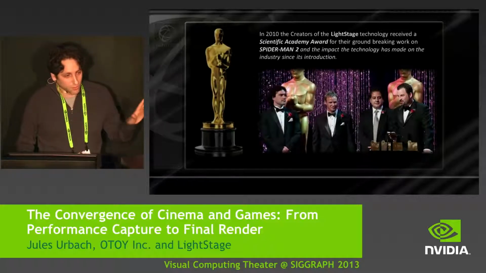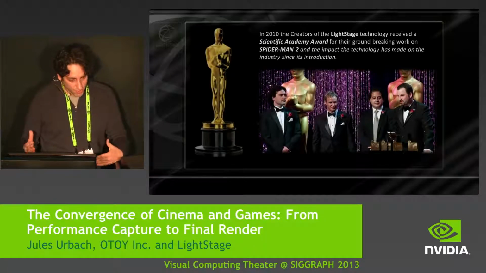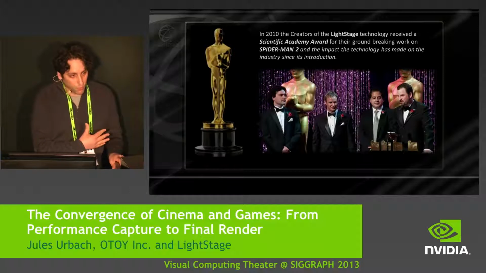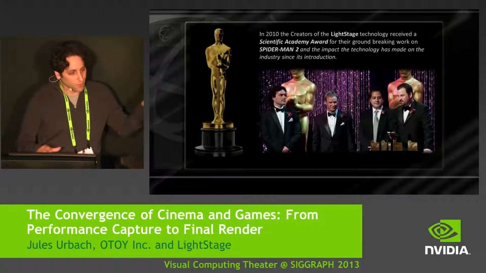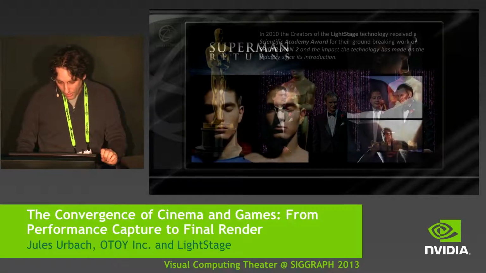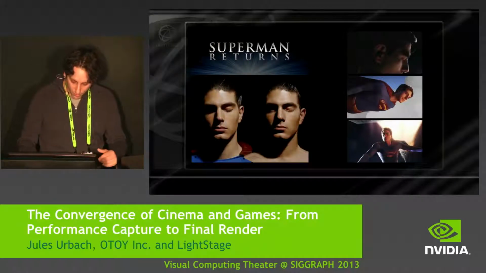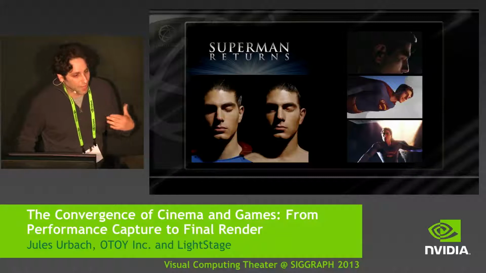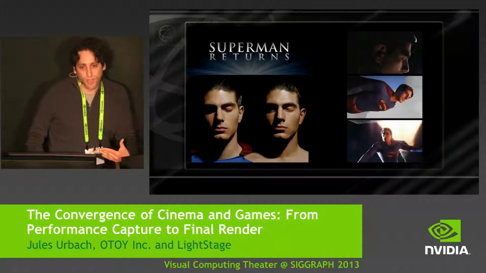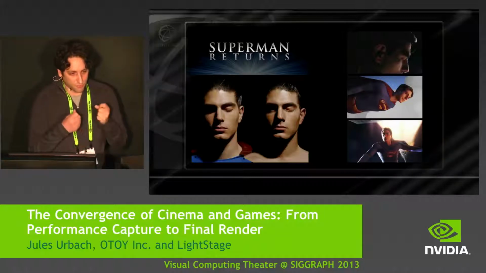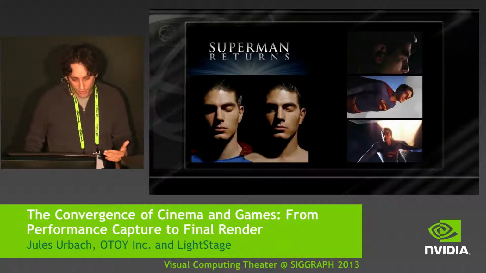Firstly, one of the things that was really exciting, about 3 years ago, LightStage actually won an Academy Award for the work that you're about to see in all of these films. Starting off with Superman Returns for these amazing CG doubles. And the way that LightStage works is that you don't just capture geometry or texture. You actually get the full BRDF. You get the full lighting equation for anything that you put in a LightStage.